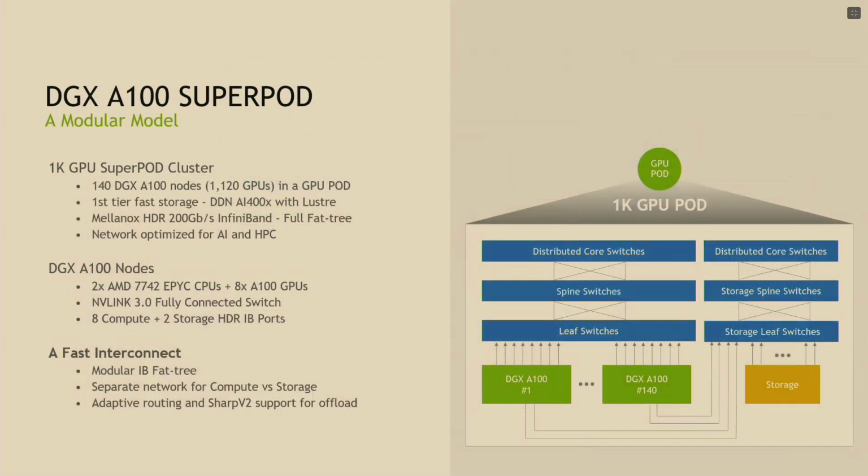So you take those modular units, and then you can build them out into pods that are a size of 1,000 GPUs. For people paying attention, the reason it's 140 nodes is because our building block is mod 20. So to build a 140 node cluster, you end up with 3 levels of switches: leaf, spine, and core. We design a distributed core, which means that you can now replicate these machines out, and I'll show that to you in a second. So it's a modular fat tree, and it allows us to build things out.